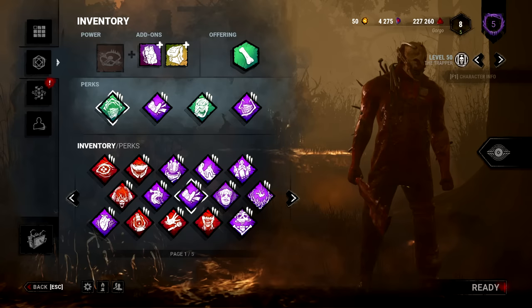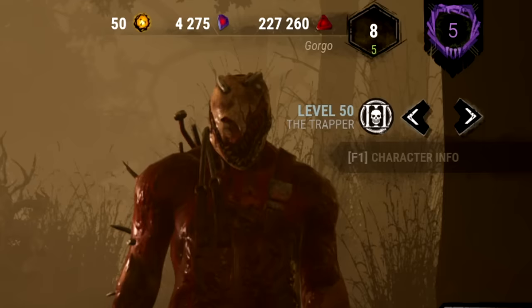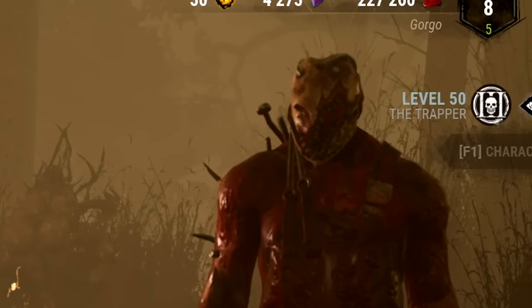The perks I'm going to be running today are Corrupt, Brutal, Enduring, and Ruin. Now, just letting you know, no thought at all went into choosing the perks. My last two brain cells were just like, yeah, just use these ones, they sound good. So there's probably better perks for this.